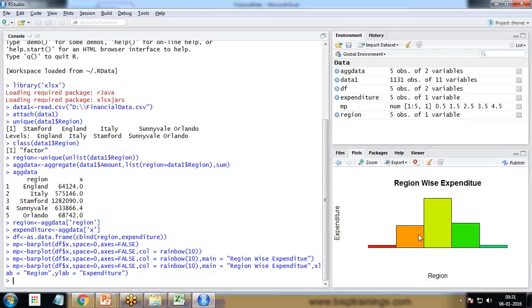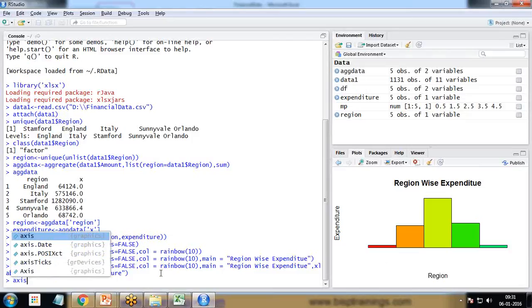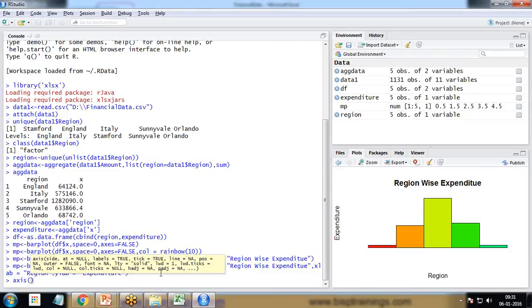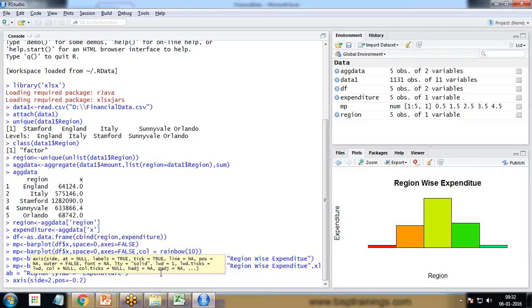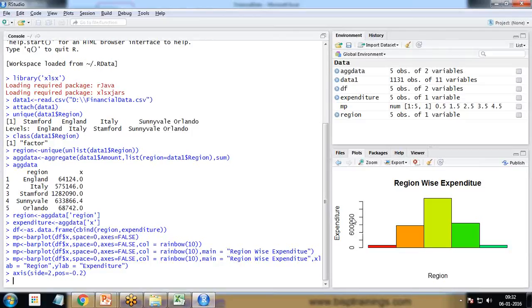Then we want to add axes as well, because there are no axes right now. To add the axis, I write axis, and the first axis will be the Y axis. So I write side is equal to 2, comma, position is equal to minus 0.2. So see, we have got the Y axis.